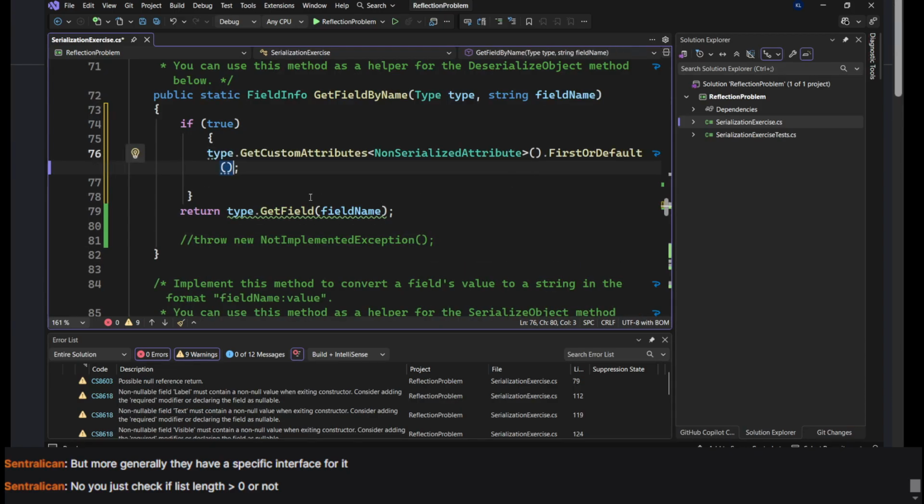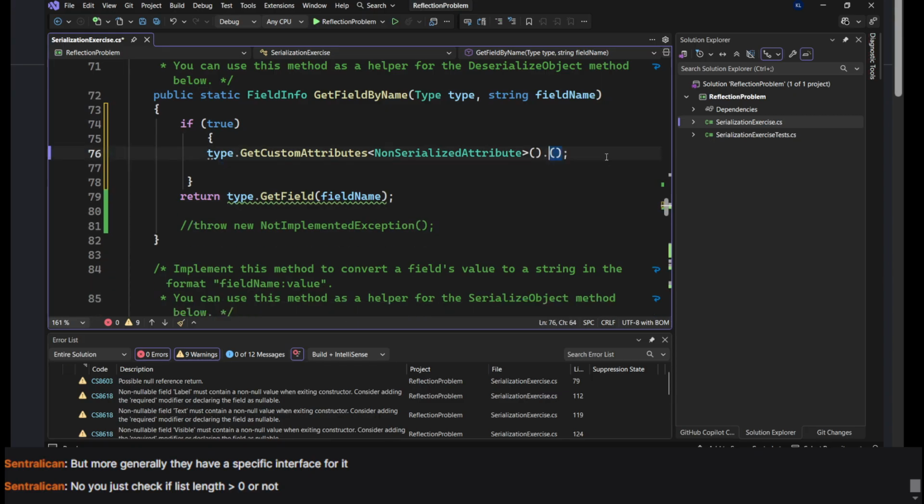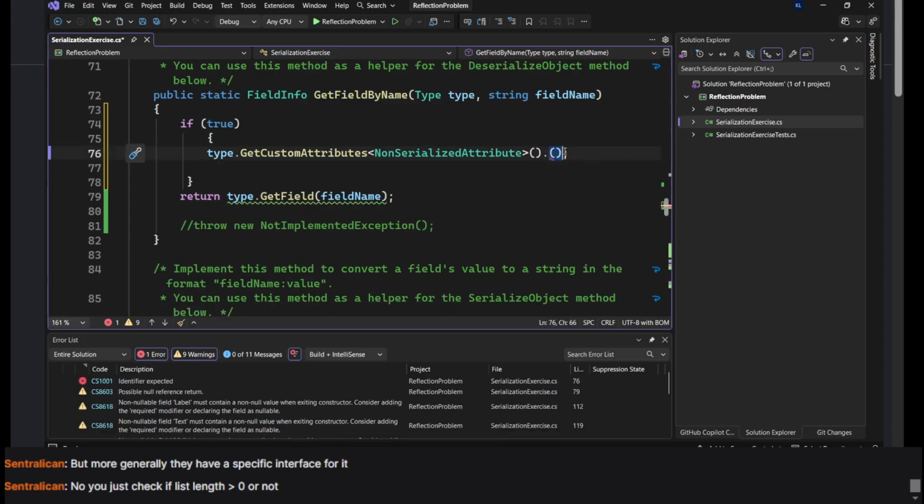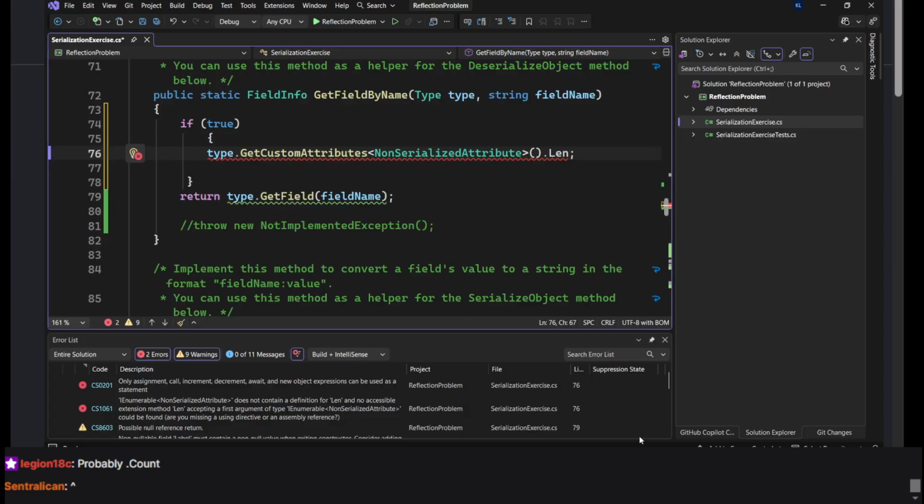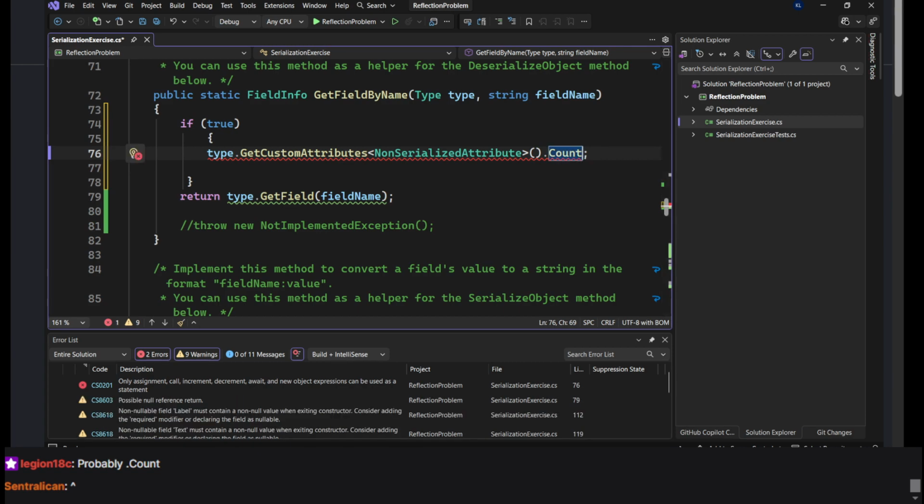Never mind. Legion 18C says, okay, probably, so count. Centralikan says, dot count. Oh, count.